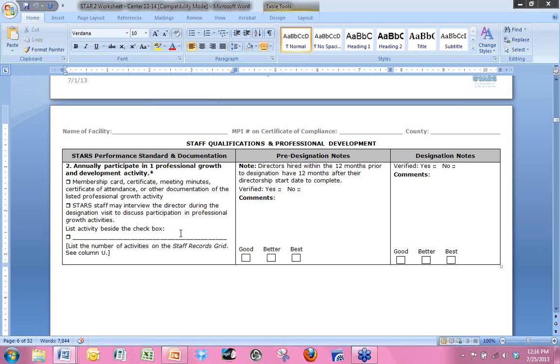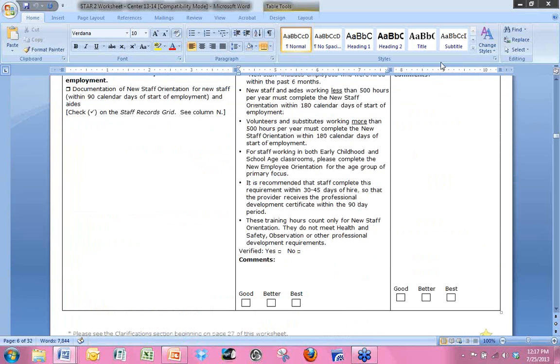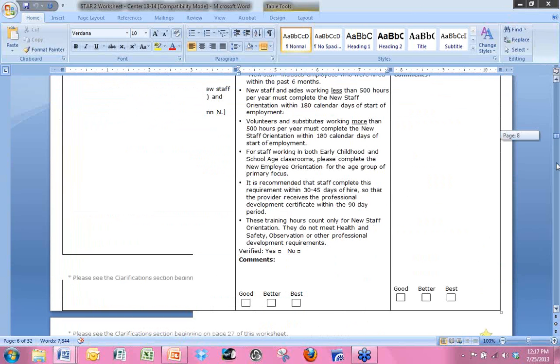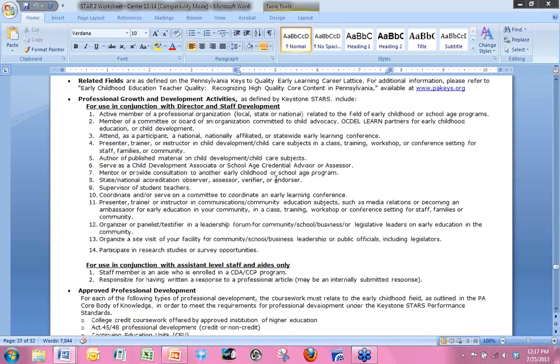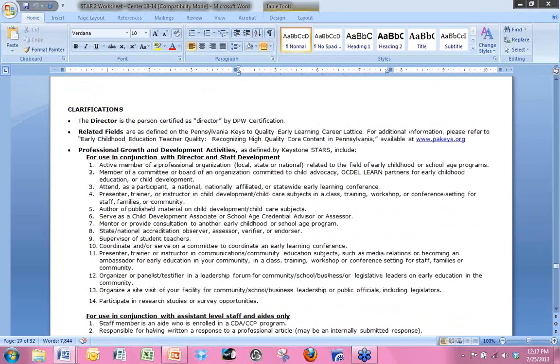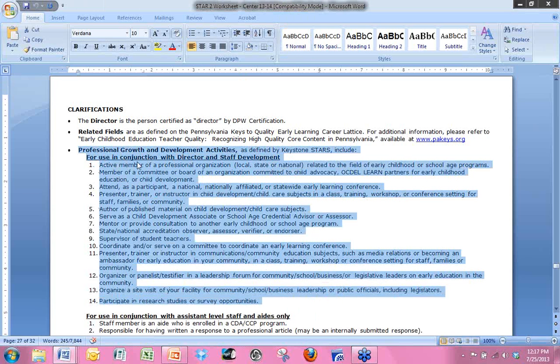The very last page, and I'll just scroll to that, will outline some of the things that are acceptable as a professional growth and development activity. So this is on page 27 of the worksheet, and I'll just highlight that section.